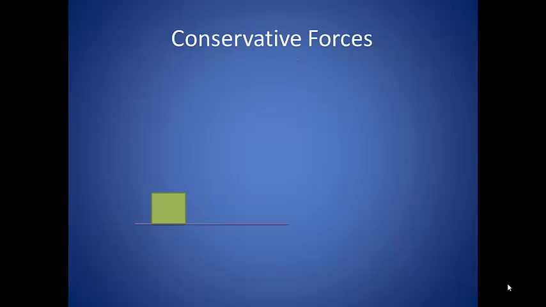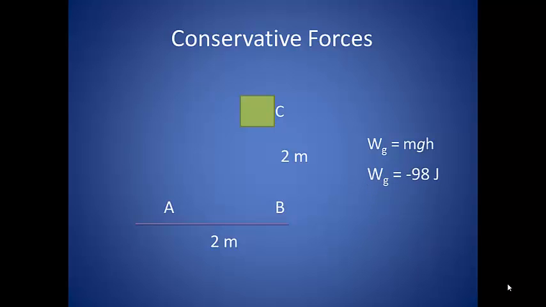So let's take our box and slide it across the floor for 2 meters, and then lift it up above the ground for 2 meters. When the box moves from A to B, the box is moving only in the horizontal direction. So gravity does not do any work on the box. But once we take the box and move it upwards, gravity does some work. Remember this work is equal to the mass times the gravity acceleration times the height that we lifted. Let's just give our box a mass of 5 kilograms, and we can plug that in to find the work done by gravity as 98 joules of energy.